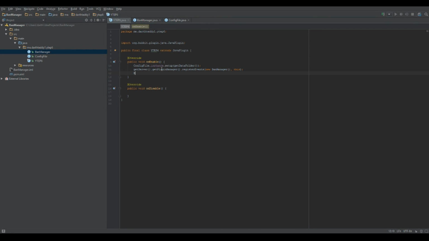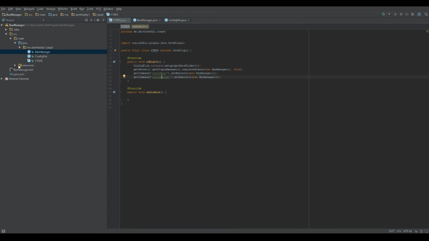No. Next we want to do getCommand ban .setExecutor new BanManager, getCommand unban .setExecutor new BanManager. And since I have mine as custom ban and custom unban, I'm going to set those.